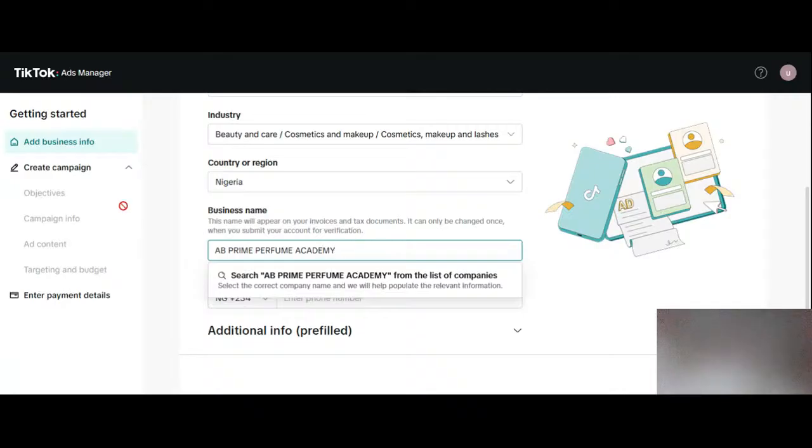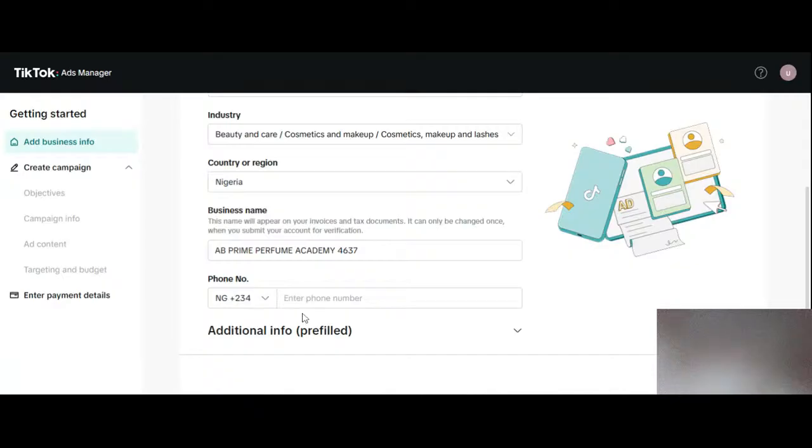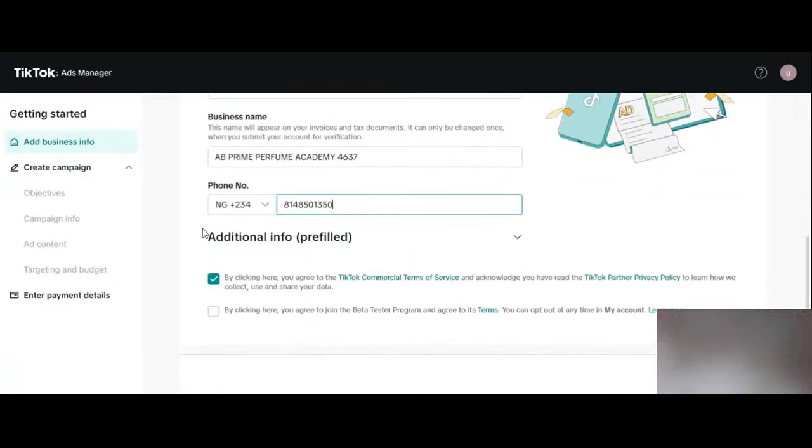We won't be using Prime, this thing is finished. Let's just add any number at the back because I've created something related to that. So we'll be using phone number. Let me use this phone number. And then it says additional, so just click on it, that's all. You continue.